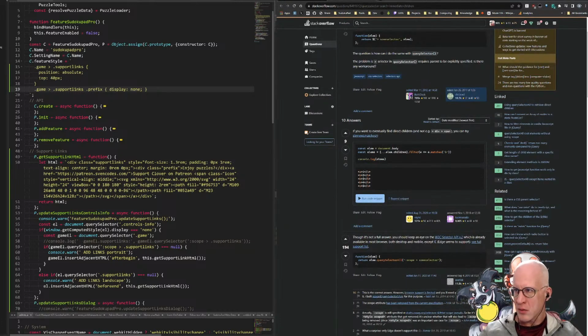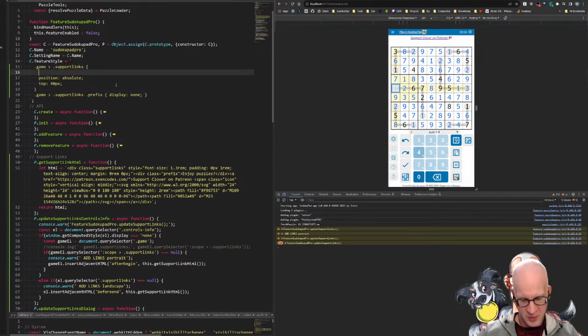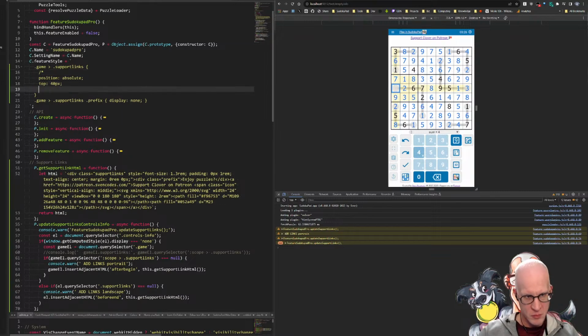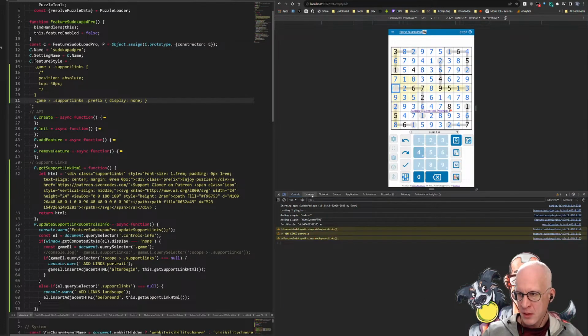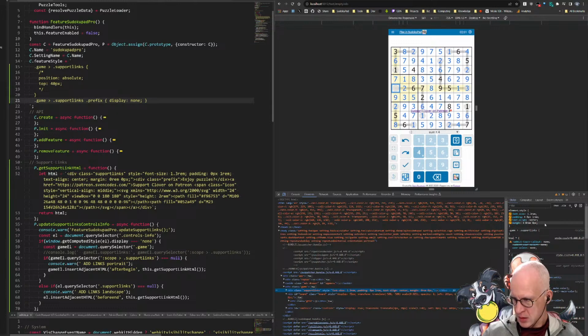Okay, so in other words, let's first of all get rid of this for now, and we'll get rid of that. Oh no, that's how it should be. And yeah, okay. We're still good. So now if we do align-self top.